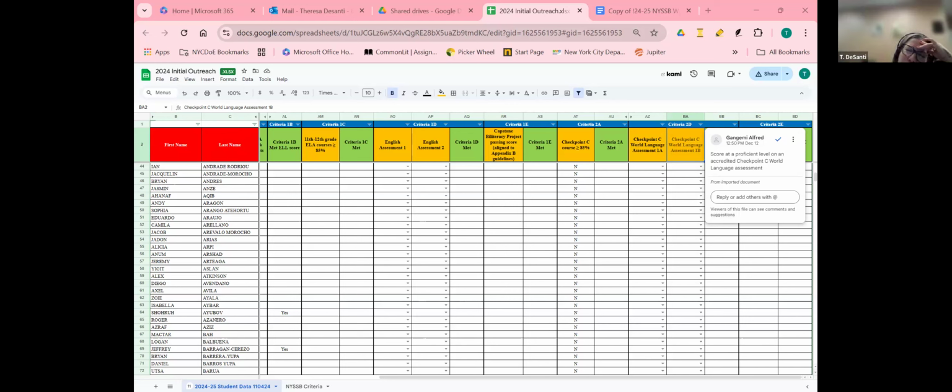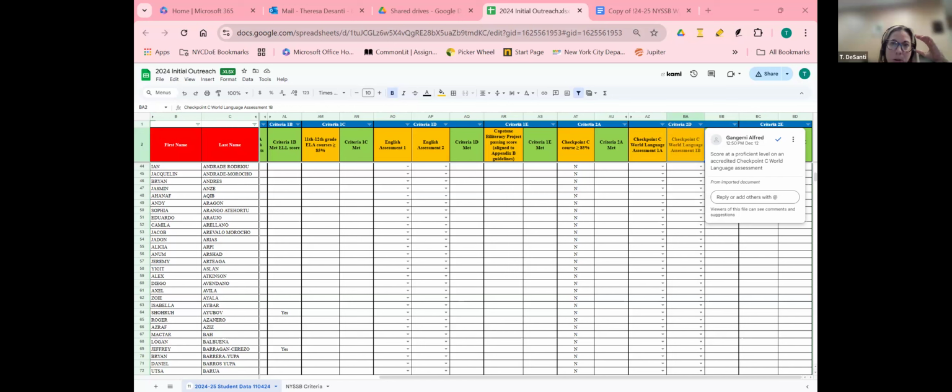Well, some of them are freshmen, so we'll definitely work on that by the time they graduate. But my last question is, does the 2E project have to be done in a Checkpoint C class? Because it says Checkpoint C standards. It doesn't necessarily need to be done in a Checkpoint C class, but we were thinking that if they're already in the Checkpoint C class, the rubrics are aligned to Checkpoint C, intermediate high.